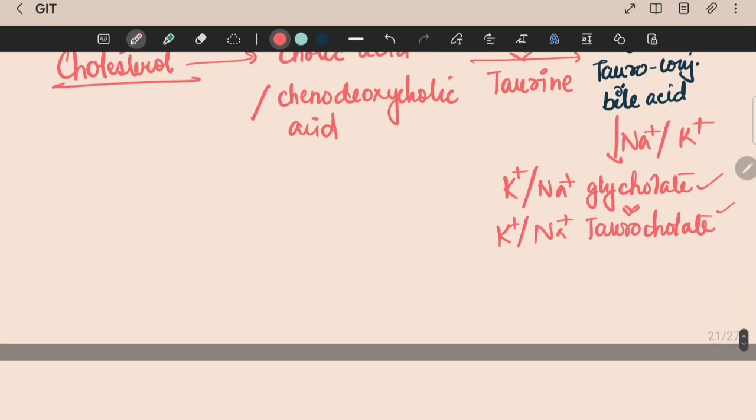Okay, now see what will happen. They have a detergent action on the fat particles in the food, which decreases the surface tension of the particles and allows agitation in the intestinal tract to break the fat globules into minute sizes. This is actually the emulsification process. So what was the function? That was emulsification.